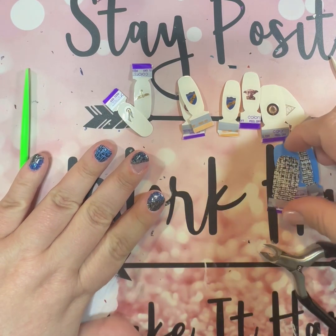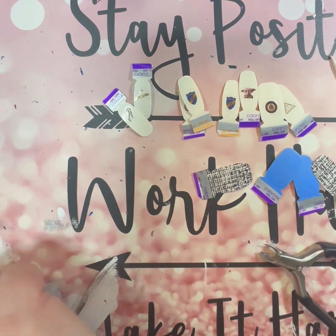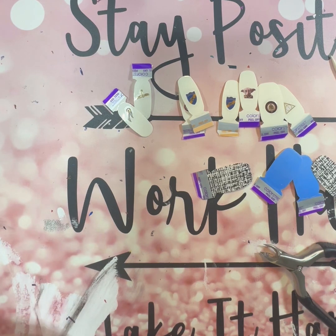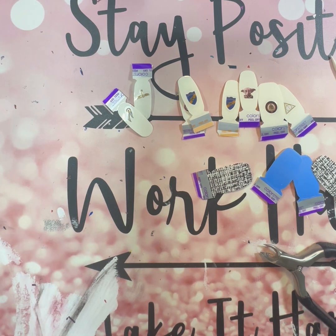We want to do the thumbs before we do the decals. You know what though? I need to seal up these little guys before I forget. The longer they're sitting open, the less fresh they will be when I go to use them again. So let's get these sealed up here.